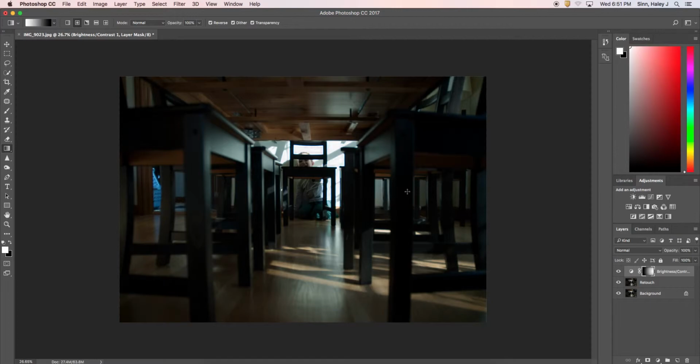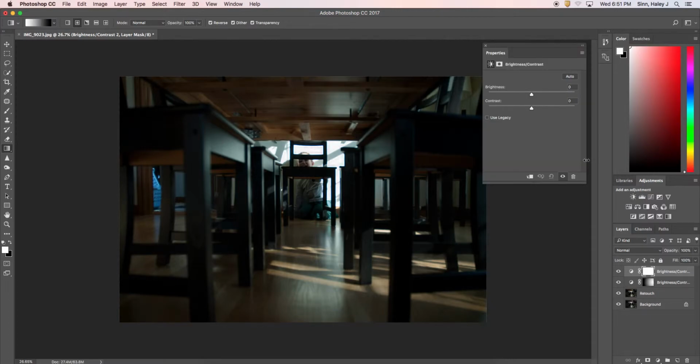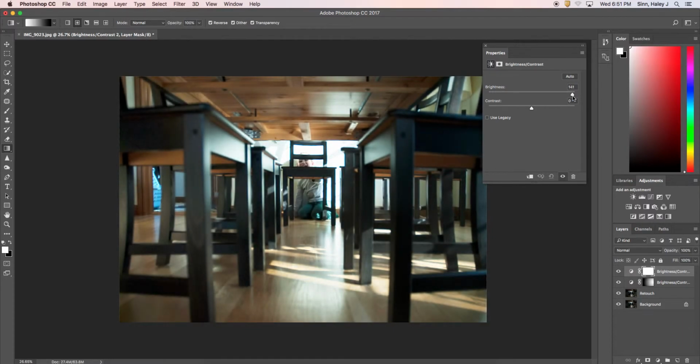Now I want to add another brightness and contrast layer, and I want to pull up the brightness this time because I really want to draw the eye into this little boy that's sitting at the end of the table to draw a stronger focal point.